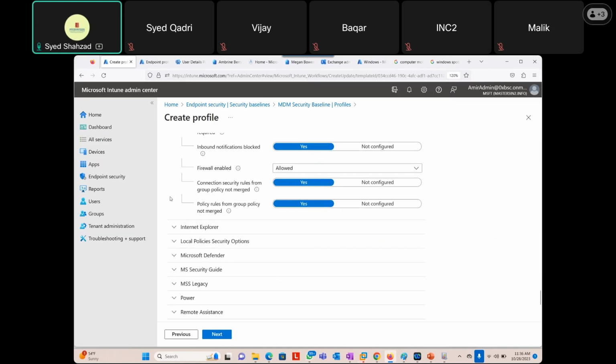Quick question: are these default settings, so we have to change something, or do we go for the standardized ones? Is this the standard setting for all corporate level, or do we change it only according to company policy? Microsoft has given their recommendations and left it to us to change to whatever we want. We have to be knowledgeable in terms of security. I could go ahead with these 100 plus policies and Google everything; there's a learn more link they've given. So we have to go deep down and then select according to our company needs.